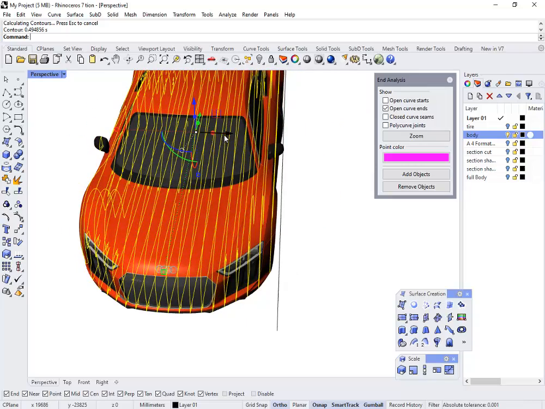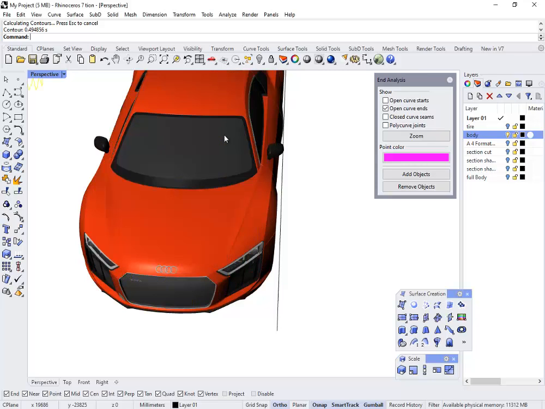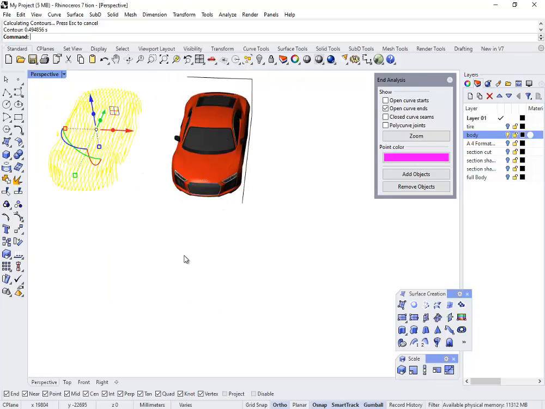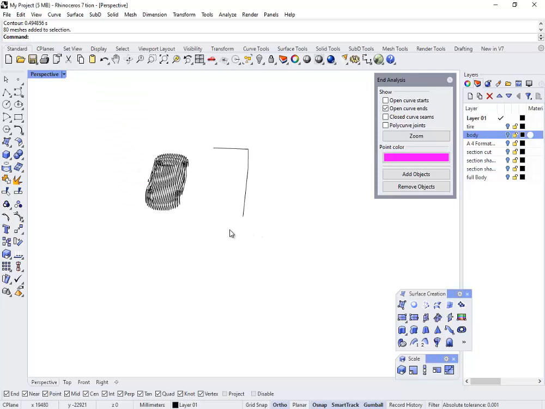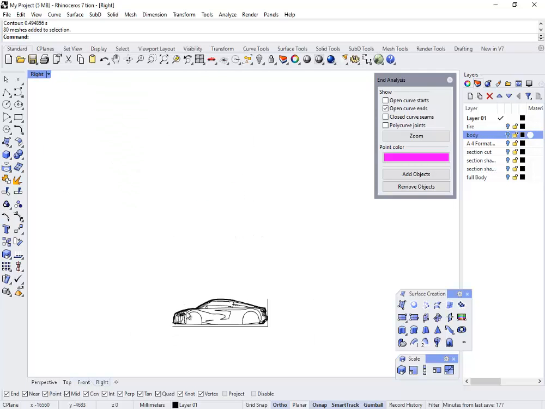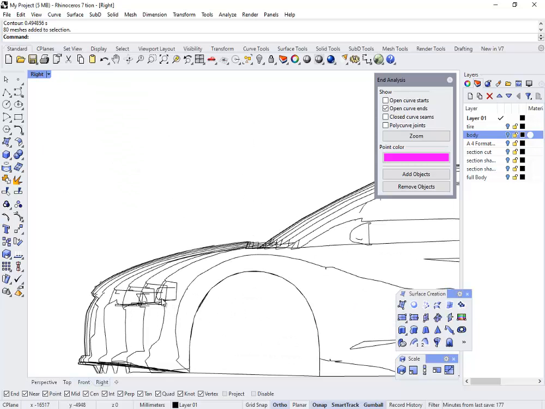Good. Now we should go from here minus 1000. Great. And we need to hide the body. Go to the right view and section cut.